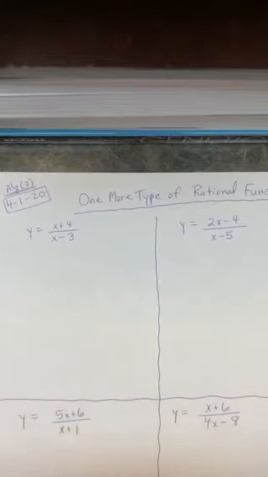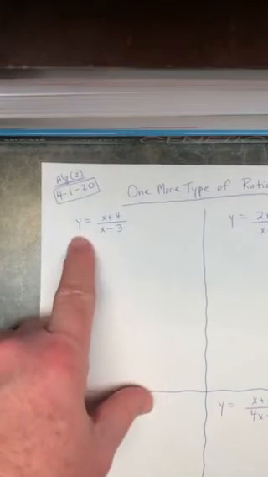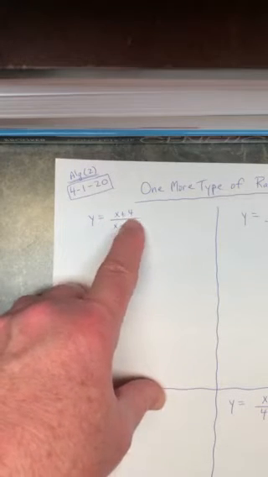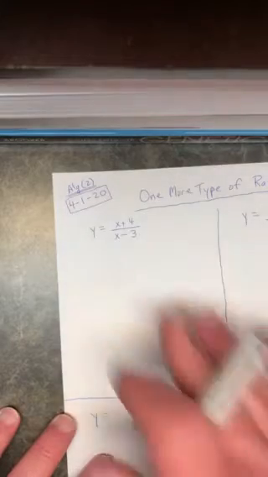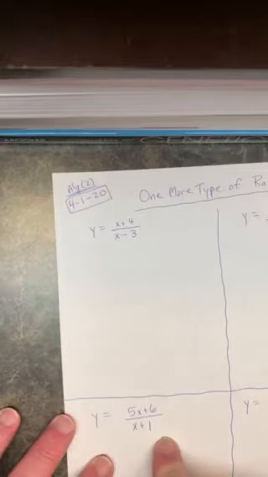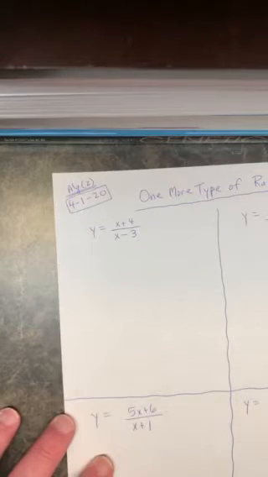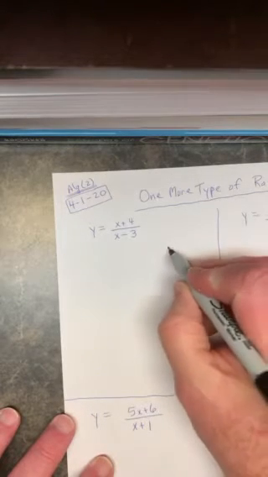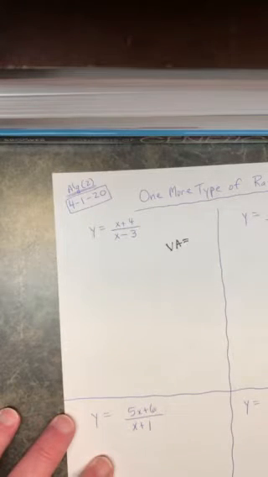All right, today's notes. Problem number 1. It says y equals x plus 4 over x minus 3. And we're going to try to graph this problem. Well, again, notice this is a fraction, isn't it? So it's still called a rational function, just like the last 2 days. And just like the last 2 days, we're going to find what we've been calling a VA, a vertical asymptote, by simply looking at the denominator.